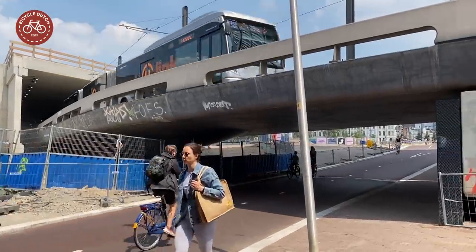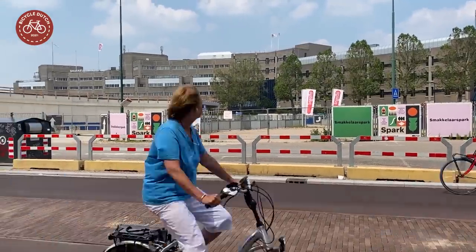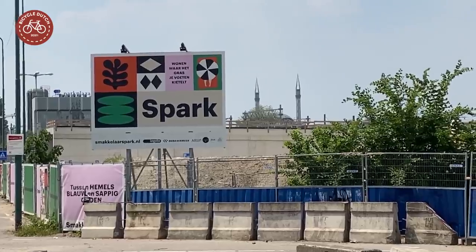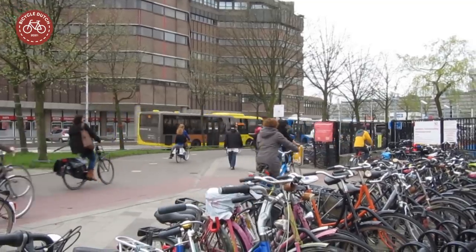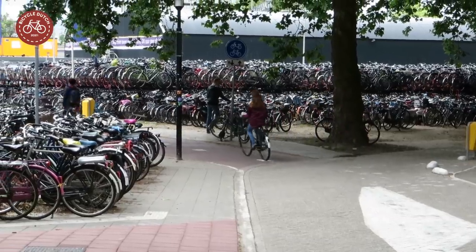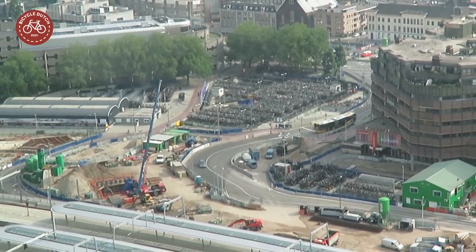It is now replaced by an overpass, which is not quite finished. That is also the case for the central area, where some buildings and a park should take shape soon. The area is empty now, after it had been used for bicycle parking for years. Some people describe this place as an ocean of bicycles. It will now be redeveloped alongside the street that has been finished.